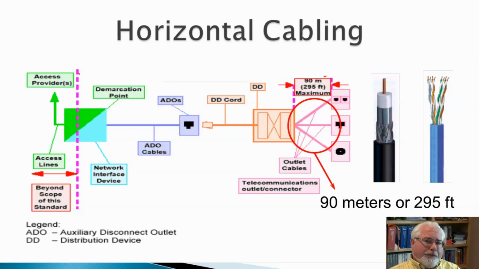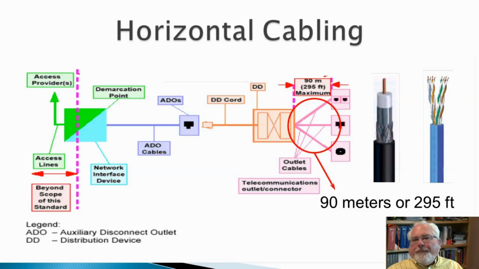Because if you're using telephone wire for old analog wire phone circuits, you can run that 1,000 feet and probably make that work. Cable TV guy, when you tell him you've got to go 295 feet over RG6, he's going to say, whoa, probably going to have to amp this, but I could probably get it out there to you. And where the number actually comes from are data guys. Certification testers, which are testers we use to test data networking cable to make sure it's actually capable of supporting whatever speed we're trying to get out of it, will measure the length of the cable. And you'll find that all these routers and switches and these devices that make all these computers talk to each other are all designed and engineered to work around 90 meters of category cable. So their design limitation is where this number comes from.